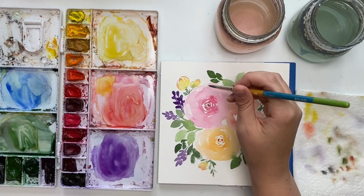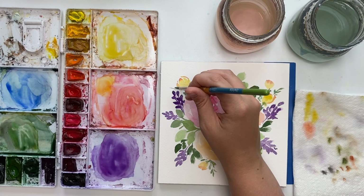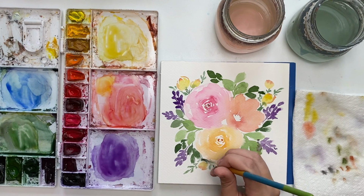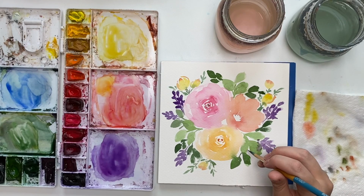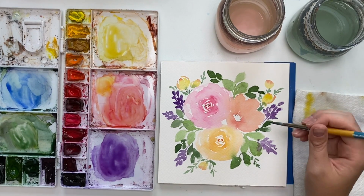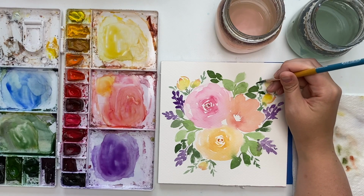So it is a lot easier with a smaller brush. And size 6 is kind of my go-to for smaller detail. Size 2, I actually don't use it all that often. That is like my preference for a small detailed brush. And it's also great for watercolor lettering. That's like my go-to size for that.